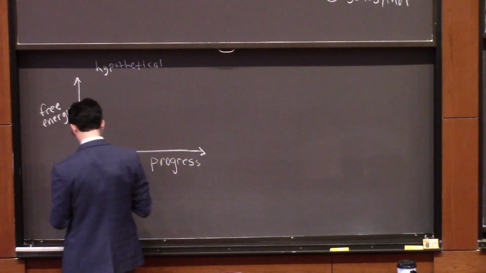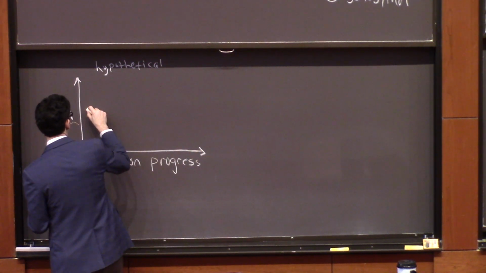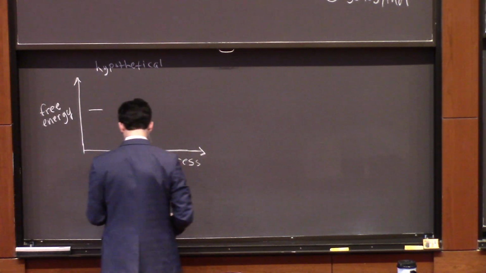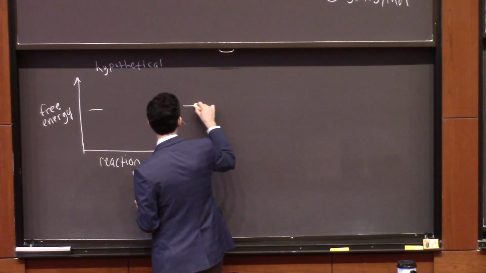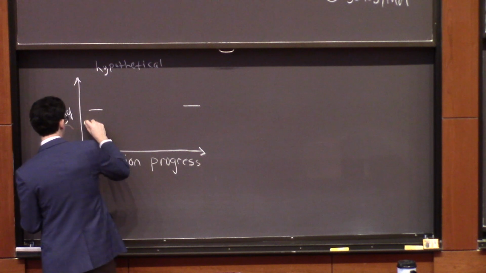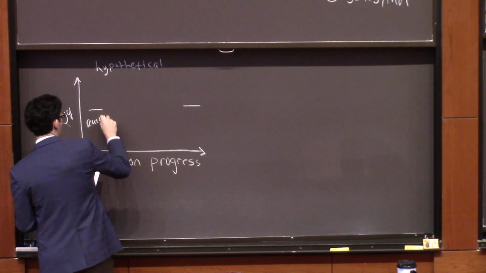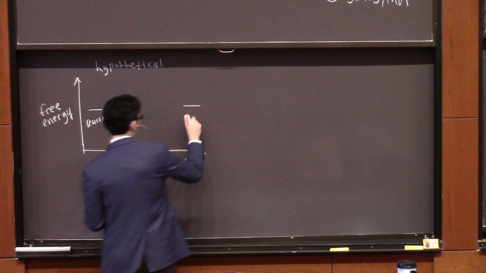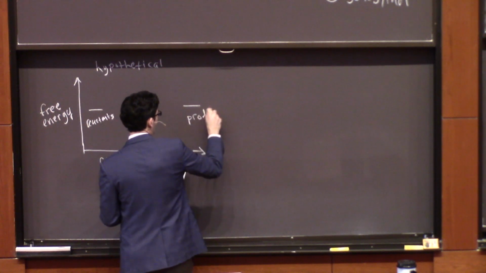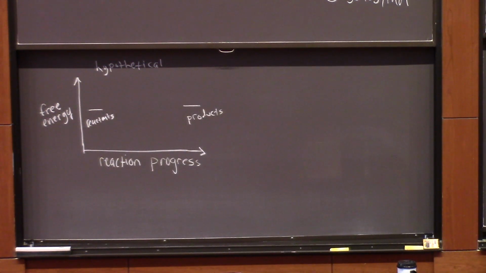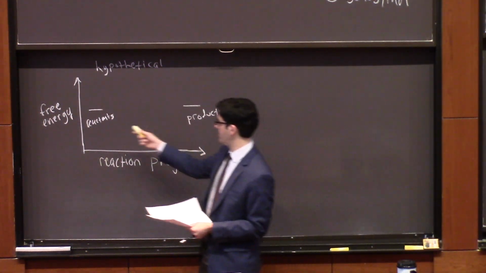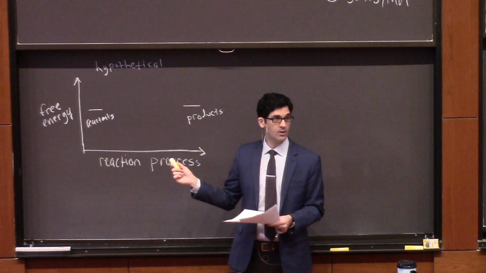Well, we start with our reactants here. I'm just going to draw them like that. We start with the reactants there, and we know that our products have to be about the same, because of the balance, the fact that they both end up being about -50 kilojoules per mole. But what we also know is that the intermediate here should be pretty low.